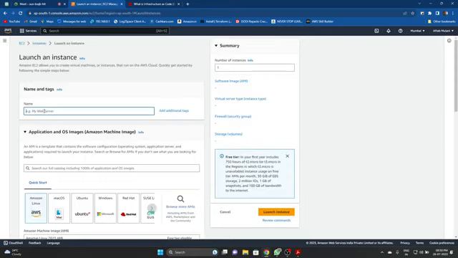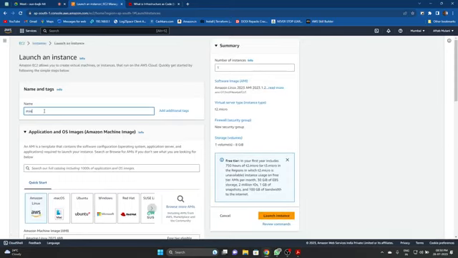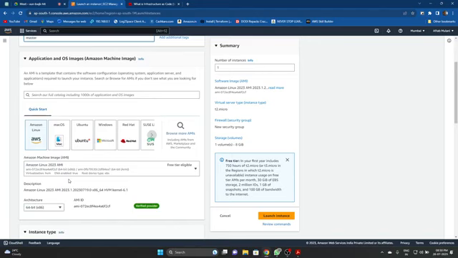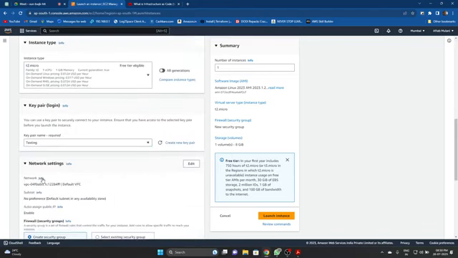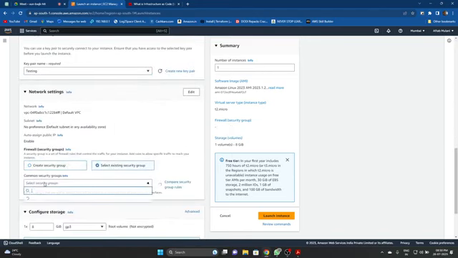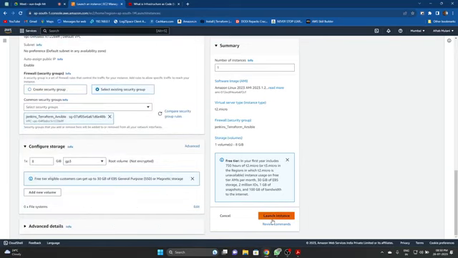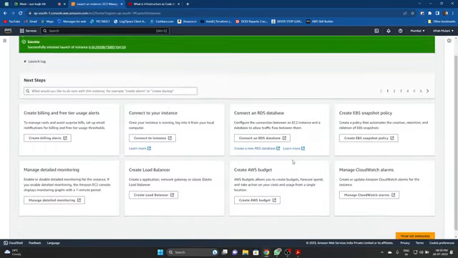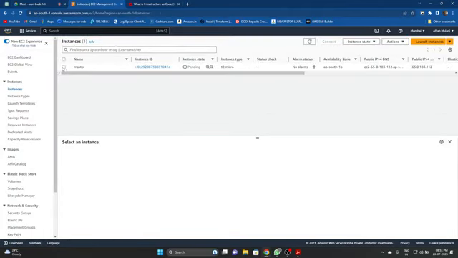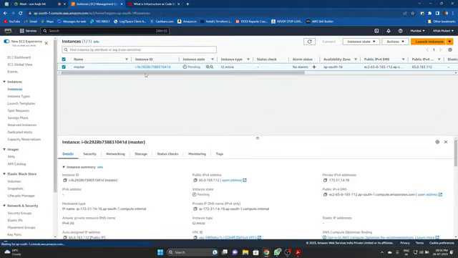I'll create one master instance. Master, Amazon Linux. I'll select my key. I have my existing security group, I'll select that and then launch the instance. Okay, so the master instance is launching. Using this instance, I am going to create four new instances that I would name as nodes: node 1, node 2, node 3, node 4, and I am using Terraform.